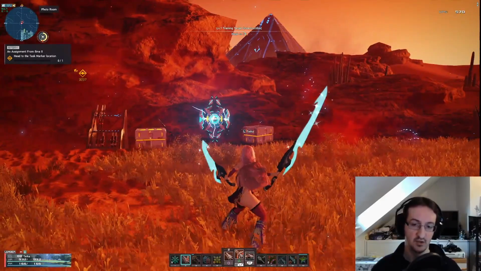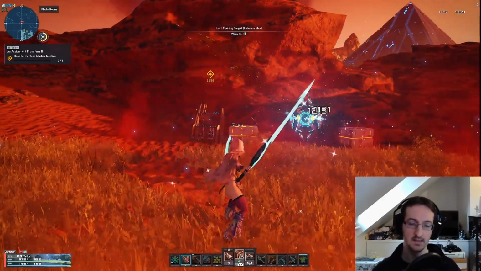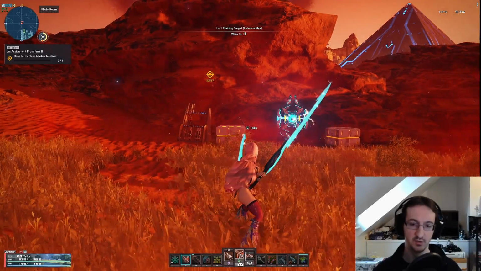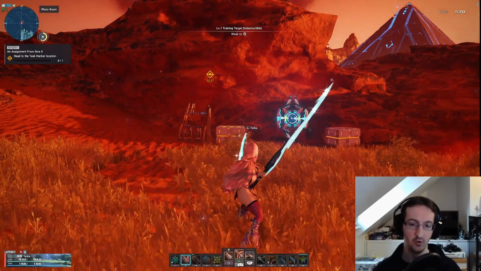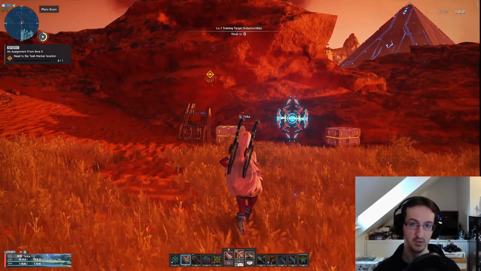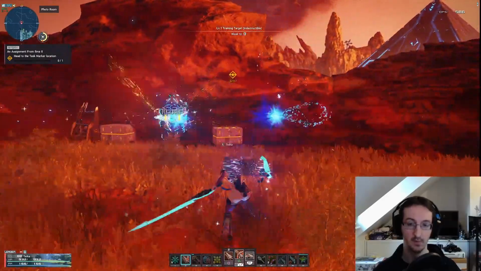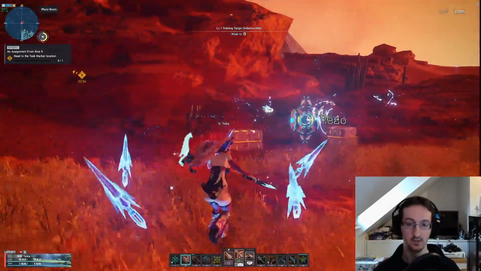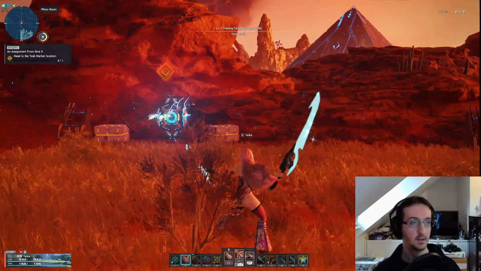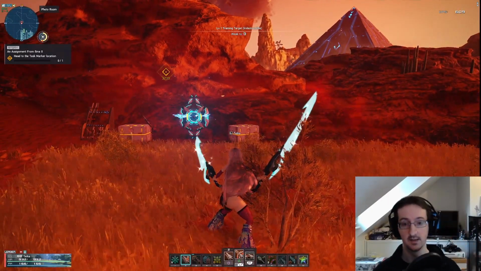And from what I've tested, it does seem like you have quite a lot of iframes in this dodge. From the little bit of testing that I've done, you seem to be vulnerable at the very start of the dodge and the very end of it, but during the middle of it, you're pretty much invulnerable. So it does make it a very, very mobile weapon because you can just reposition really quickly with it. But that's probably the biggest change to Soaring Blades, and it is an absolute game changer.